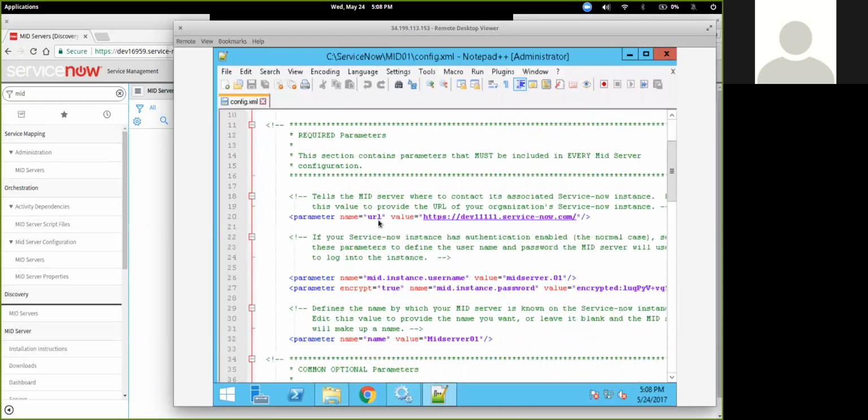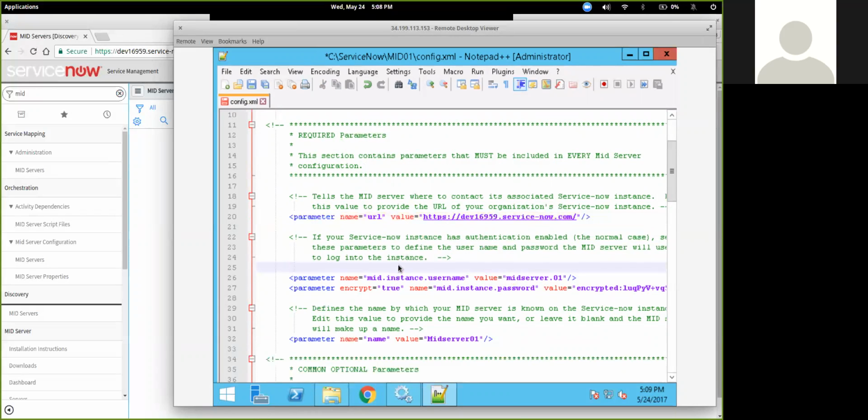So we're going to go in here. And one thing to show is line 20, the URL. I was currently pointed to this particular instance, but we want to point it to this new instance. So I'll type in here 959. And it should correlate with the prefix of your URL.